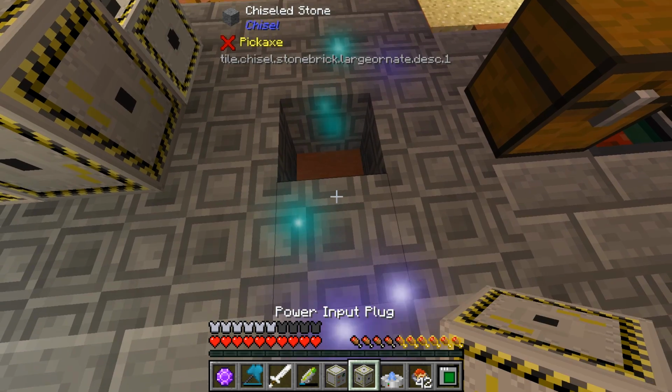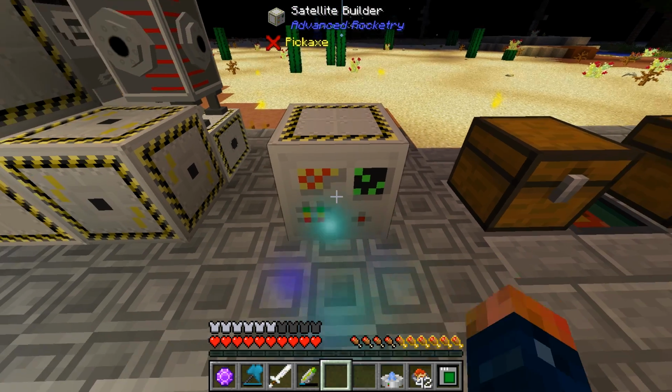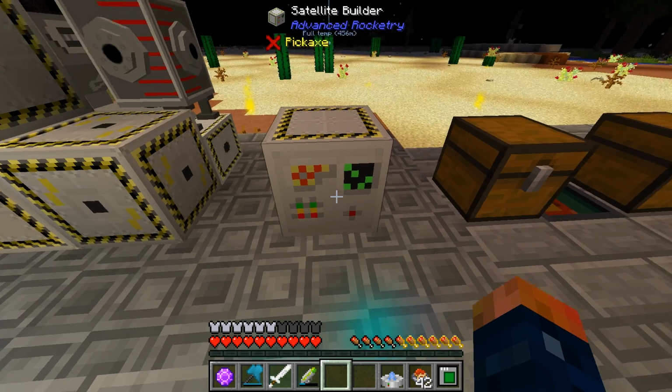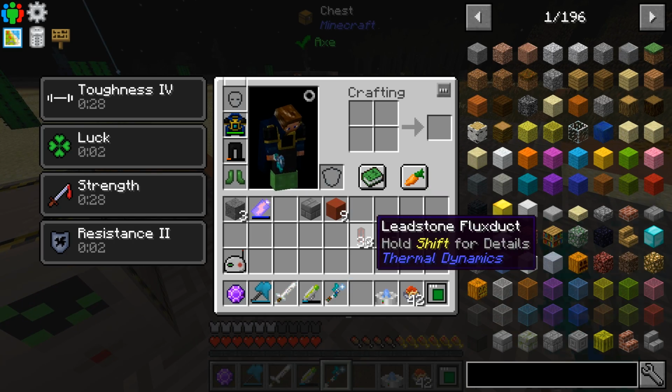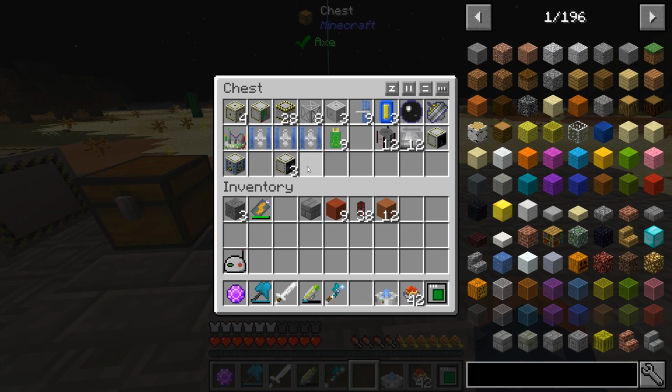So I'm just going to go ahead and hook that right there. Satellite builder there. Perfect. So now we should be able to access this and build a satellite. Let's get our inventory a little bit sorted so we don't lose track of things. All right, and grab our satellites. We're going to need all these different parts for each satellite.